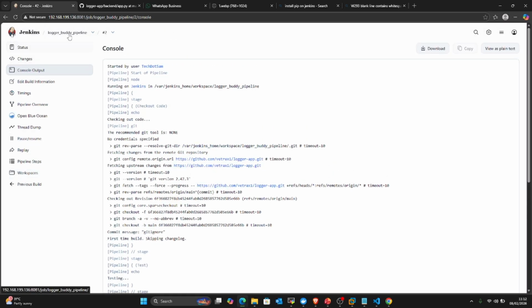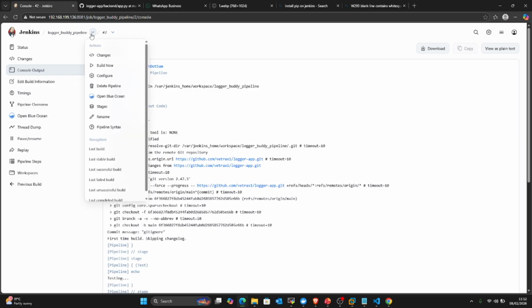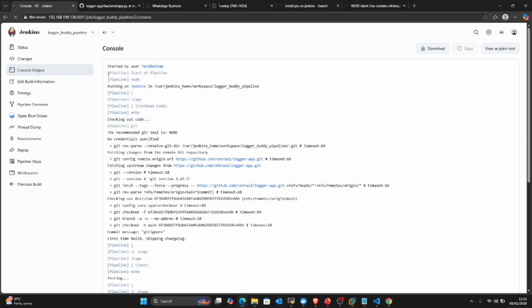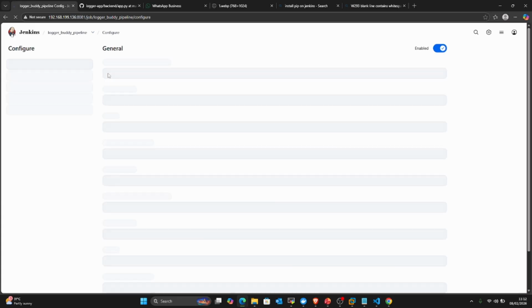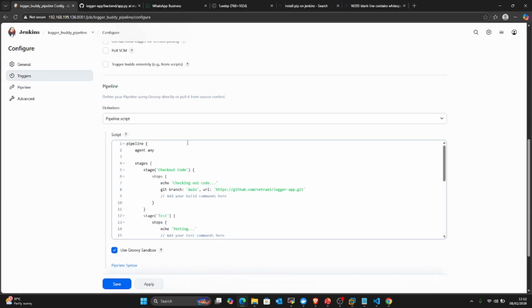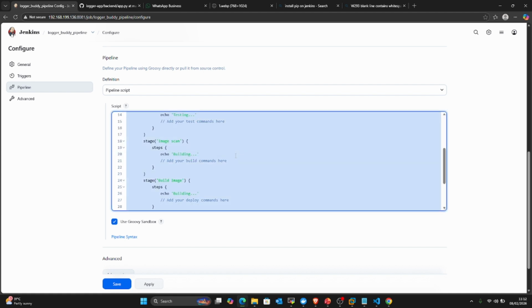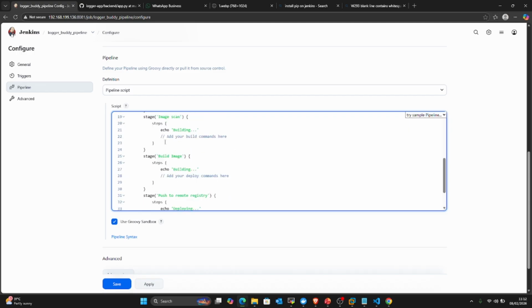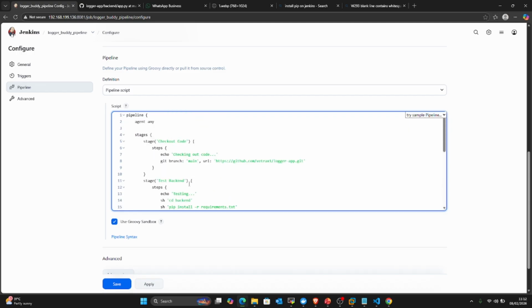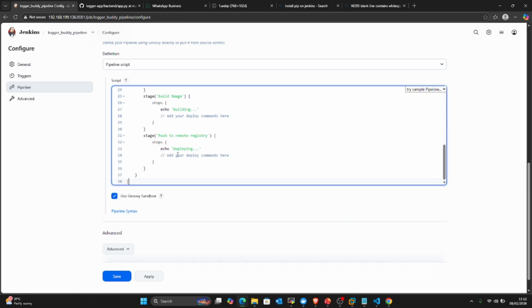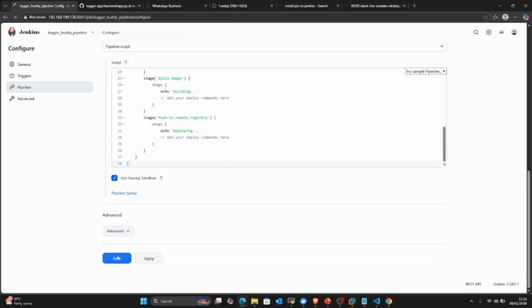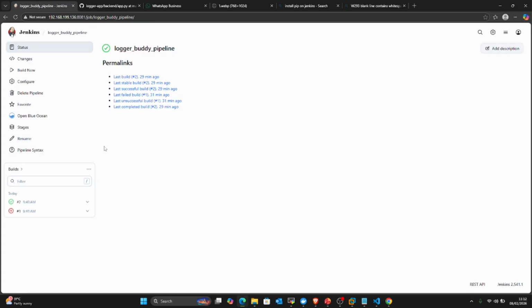Okay, let's go to configuration, and whatever errors we run into, we'll look into it together, and then we'll try to know what the issue is, where it's coming from, and then we can sort it out. So now we have our testing phase. Let's save it, then we build.